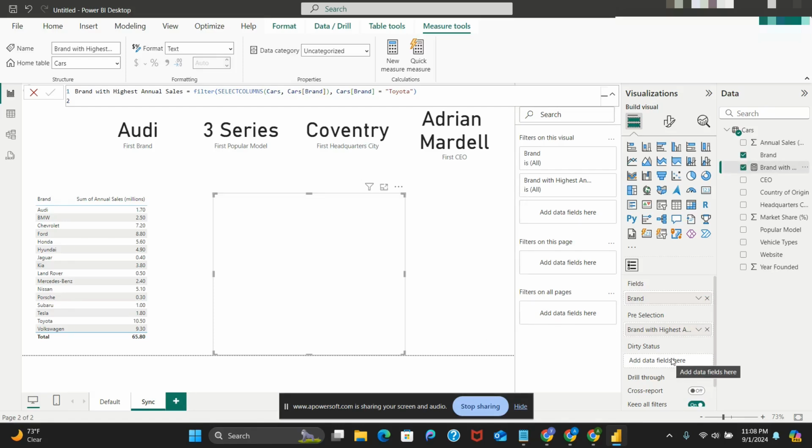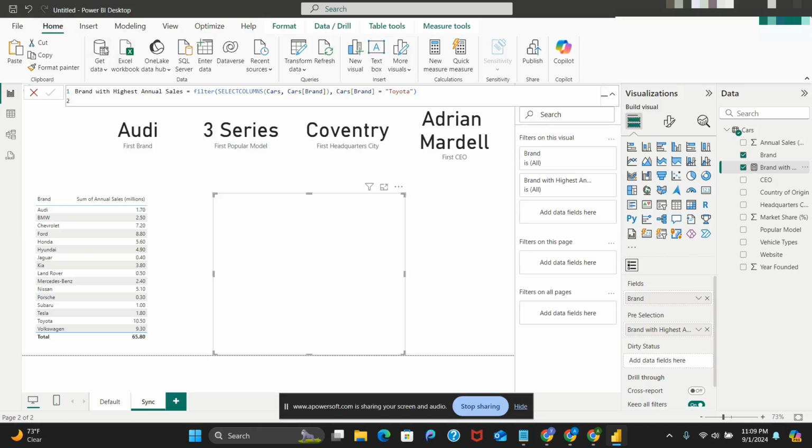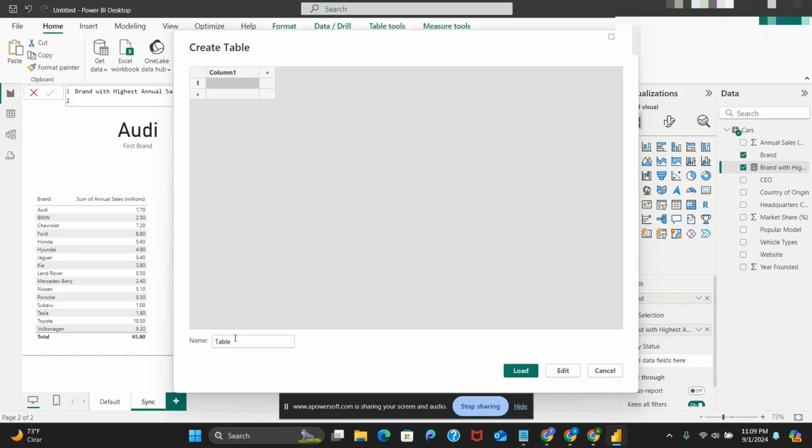Third is dirty status. Basically you need to have a boolean table with true and false. So let's just create that. If you go into home and then enter data, you can quickly create that boolean table.